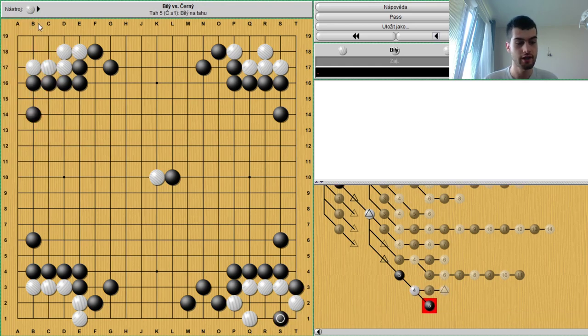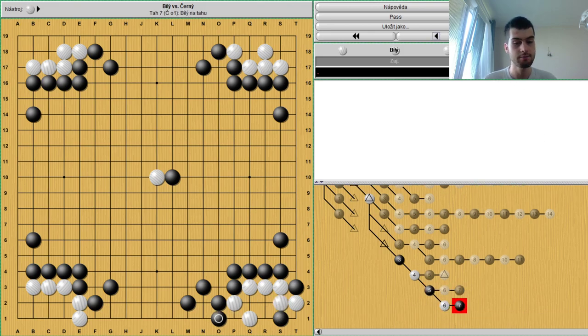So S1 is correct. And then if white tries to make an eye, black just plays sagari, right? And white is directly dead, so there is nothing white can do. If white connects, black again plays just sagari. White can play here, but black can play this throw-in, right? And thanks to S1, white is just dead.